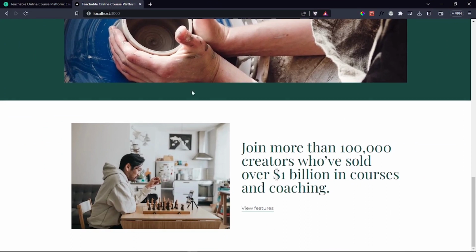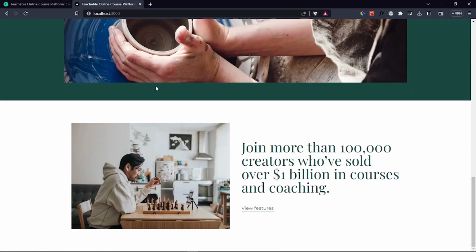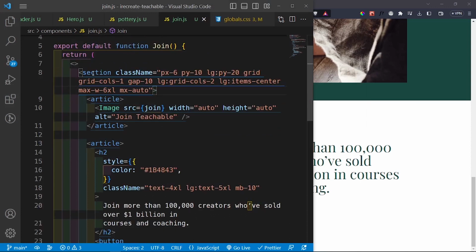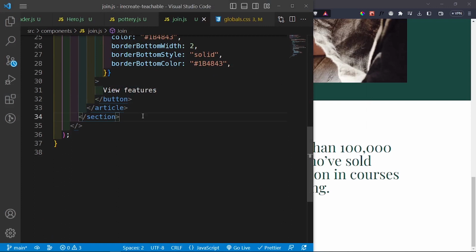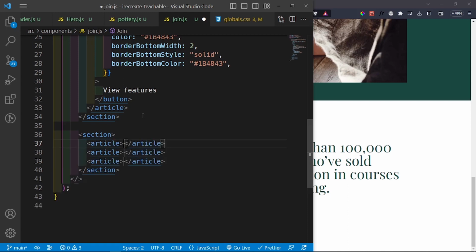And then once we have that, then we can go ahead and create these 3 articles. And for this one, I'm just going to create it inside this very same component. So below, let me go below this section. We're going to create another section, which is going to be 3 articles. So article times 3.